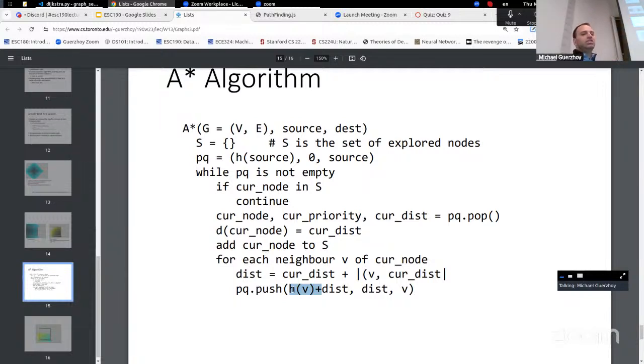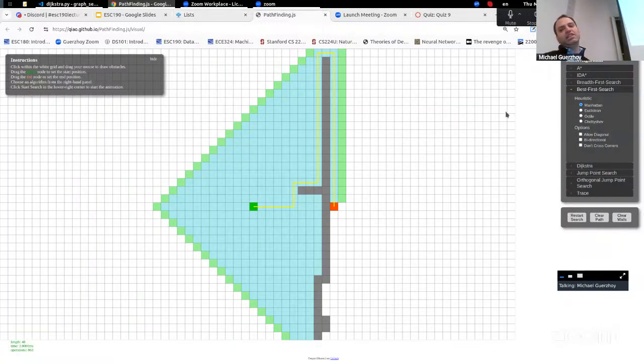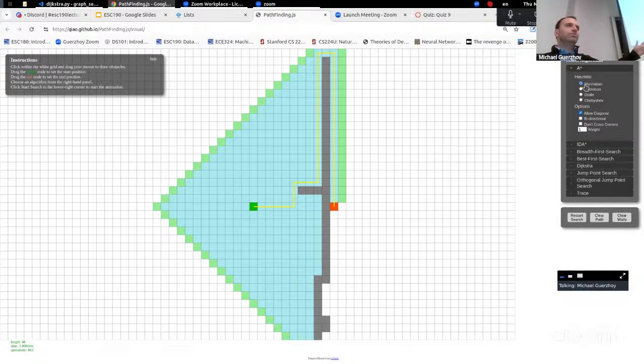Under some circumstances it might get you the best answer, under some circumstances not. This is what's called heuristic search. It just works better usually. And that's what people usually use for non-player characters in video games. If they want to go somewhere, that is what they use. And that is what that's going to look like.